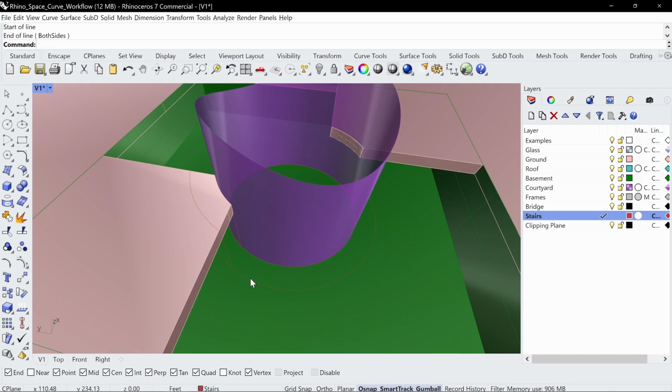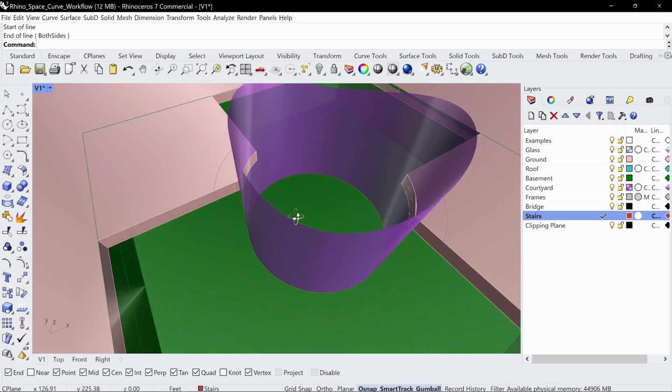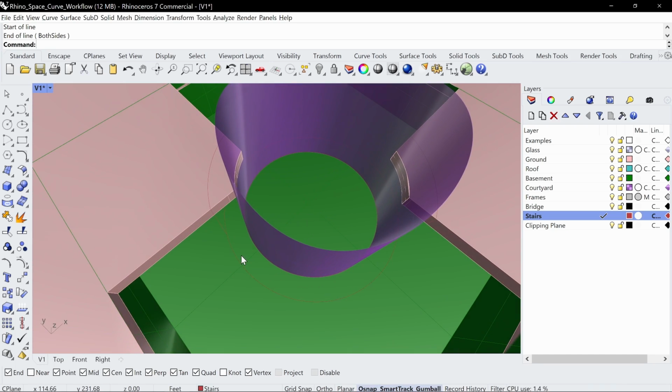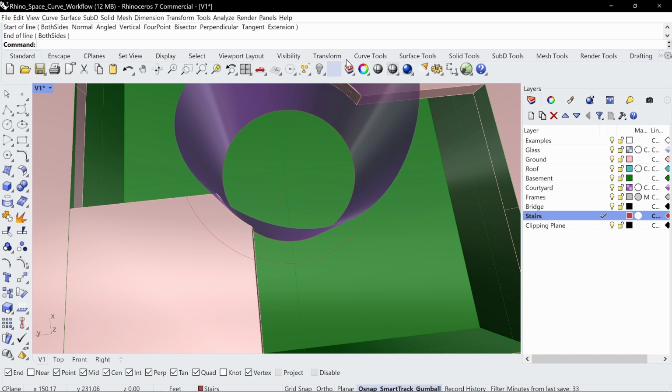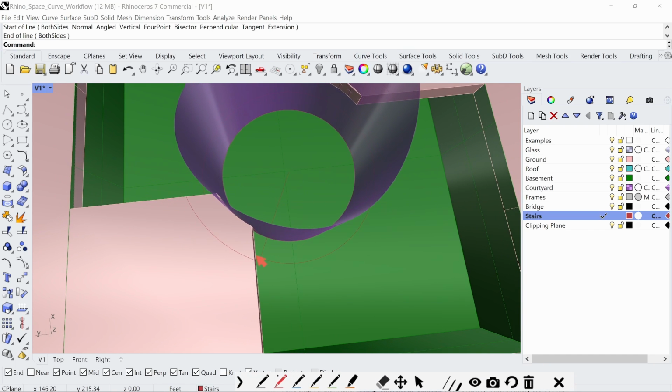Let me just isolate this. But I want to show something really important. If we drew a line from here to the center of this circle, right? That means the stairs would start something like this from the slab. So this is your floor slab, and then your first step would look something like this, right? Which is a little odd. We don't want that. We want a little bit of tolerance here, so that the first step is something like this. It's more of a larger landing, and then it starts to do whatever it wants to do, you know?